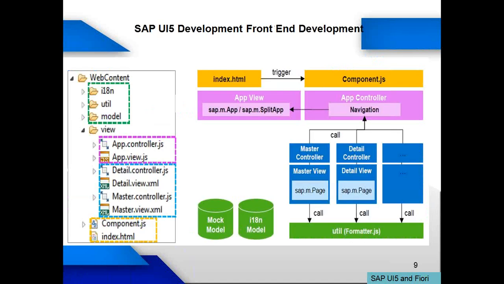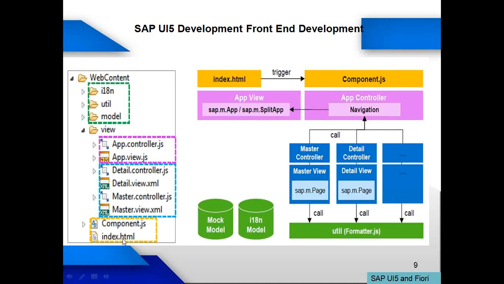This is about SAP UI5 development. As I have already explained, we have a model view controller architecture. This is the model where we are going to have the data, and the view is where we define the UI elements like buttons, inputs, or tables, everything. And the controller is the actions: if there is an action taking place on the view, the controller will handle the functionality.